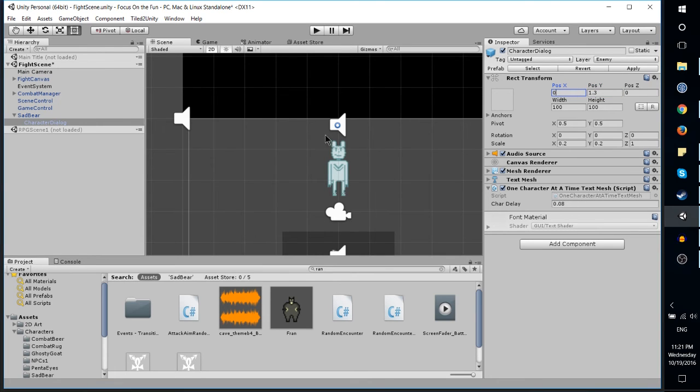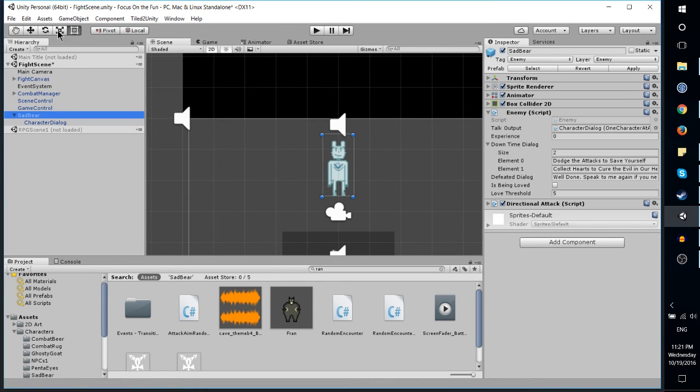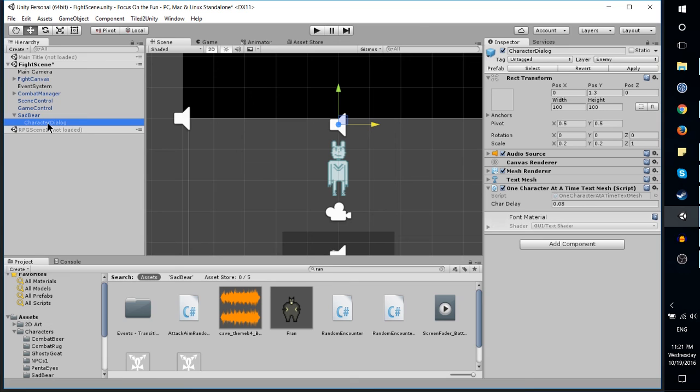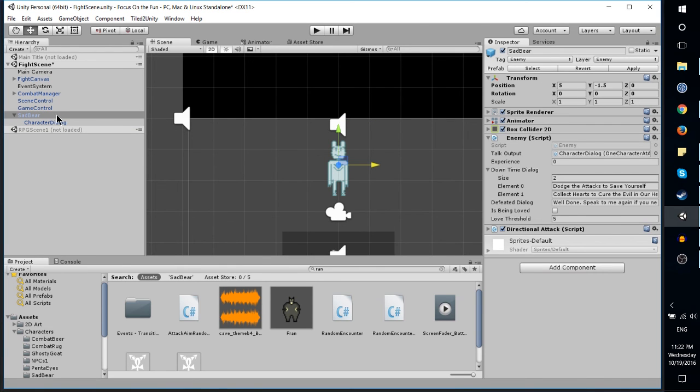So if you didn't already realize, what these numbers mean is that the child positioning on the transform is relative to the parent. So this is 1.3 units above the position of the parent. And yes, if you do move the parent, that's going to move the child as well, as you can see here. So you need to just remember that whenever you're dealing with a child object of a parent, its position is relative to the parent. But for the game objects on the top level, their position is relative to the game origin point at 0, 0, 0. So that's going to be it for this video on the basics of transform inside of Unity 5.4.